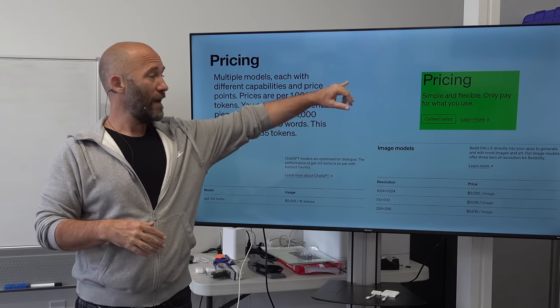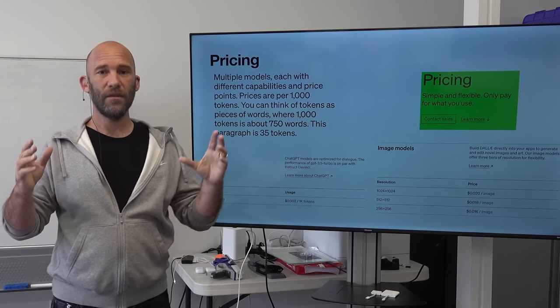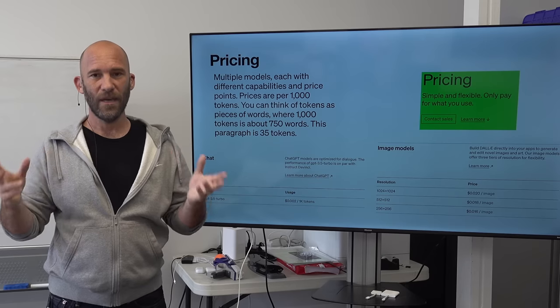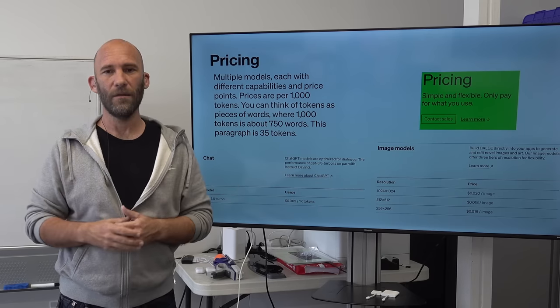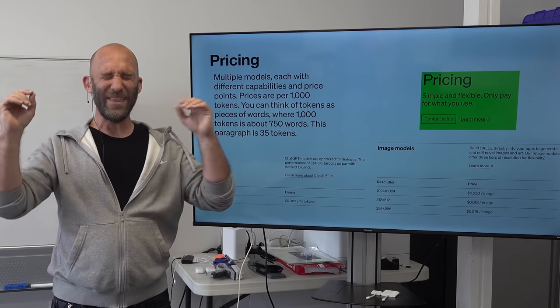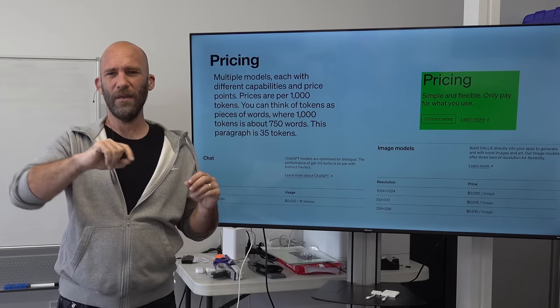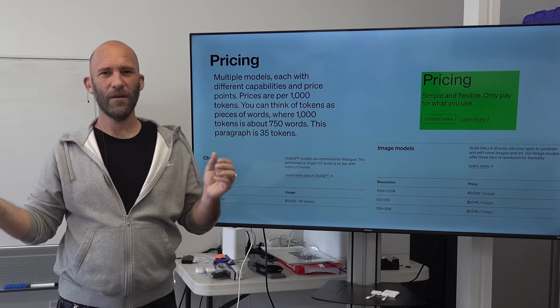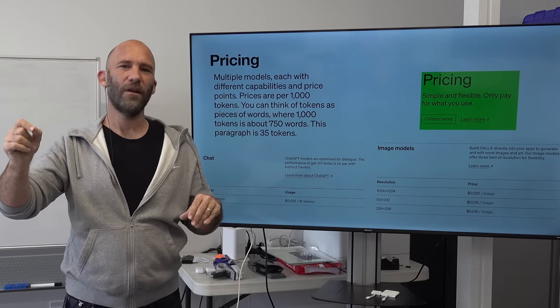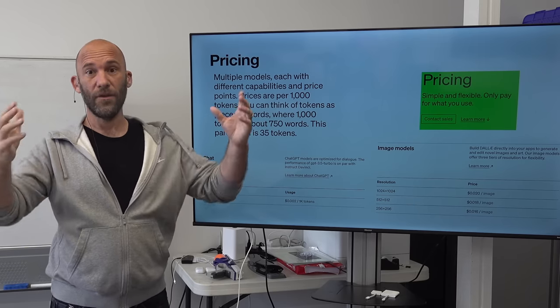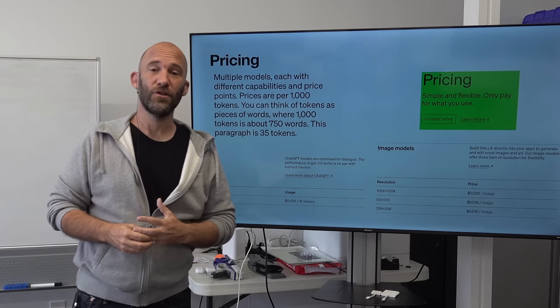In order to pay for the pricing, when you go to ChatGPT, you set up an account, and you get your free $18 to play around with. Within the settings menu, there's a little link down by billing. You click on billing and there's a place to put in your credit card information. From there, you can buy as much service as you want.